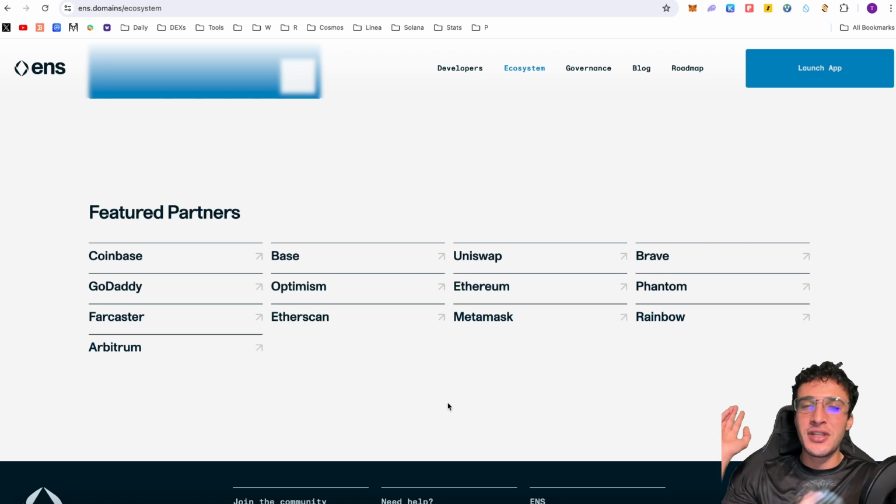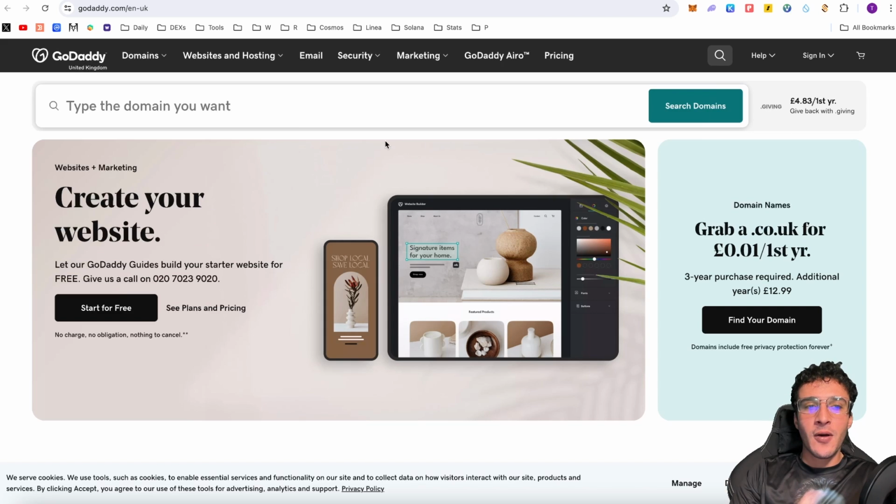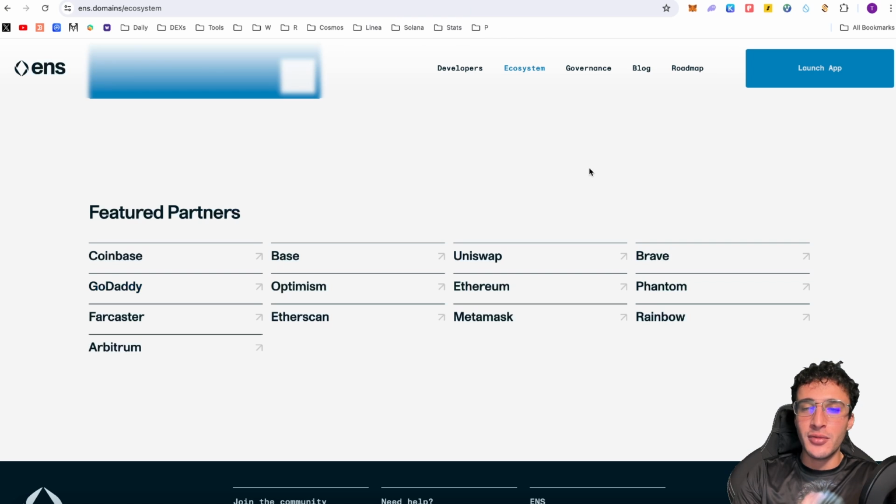Guys, they are partnered with the biggest and the best, and I don't think it's going to stop anytime soon. Just one I wanted to pick out in particular was GoDaddy. Obviously, if you don't know about GoDaddy, I would definitely recommend learning about them, because this partnership between ENS and GoDaddy is absolutely enormous. Obviously, merging Web 2 and Web 3 domains together is exactly what we want to see, and is exactly what will help progress the future of Web 3 being the hub for all.